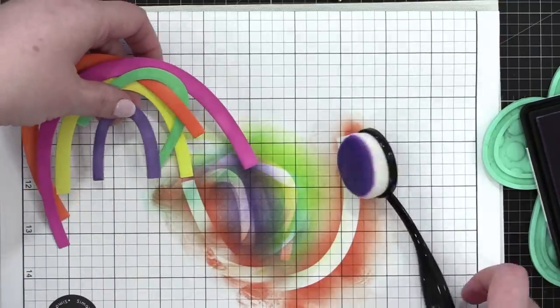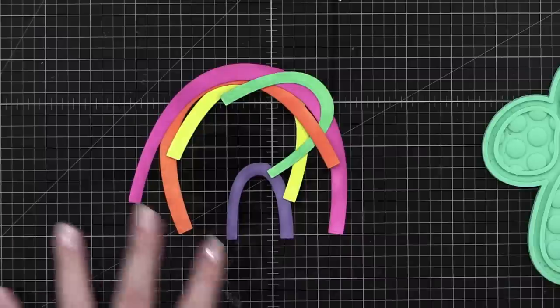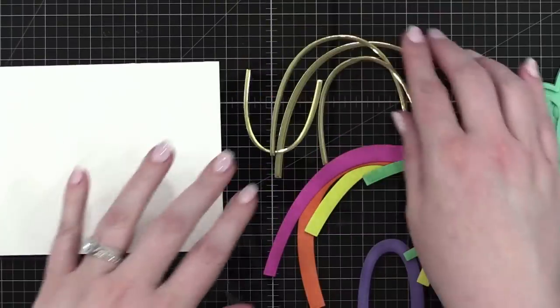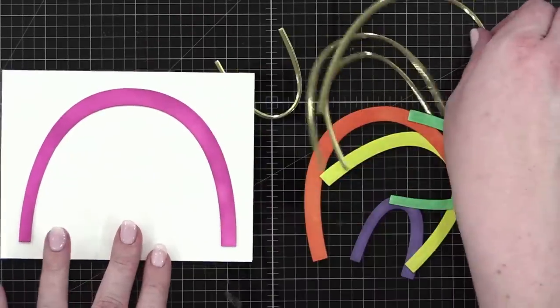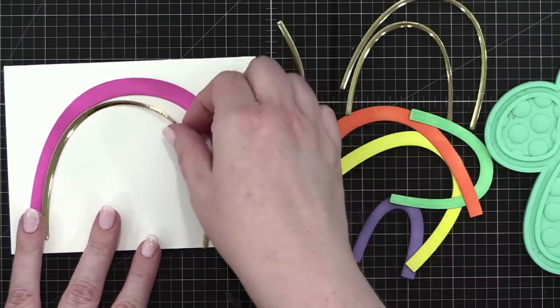Now I have all of my rainbow pieces. So I am going to be adhering them directly onto a card front. I'm not going to be using the Rainbow Builder A2 card base. Instead, I'm going to be putting it directly onto a card front. So I also cut out the little gold pieces that go in between. So I'm first going to adhere this, and then I can put that one in between, and then I can build it from there.